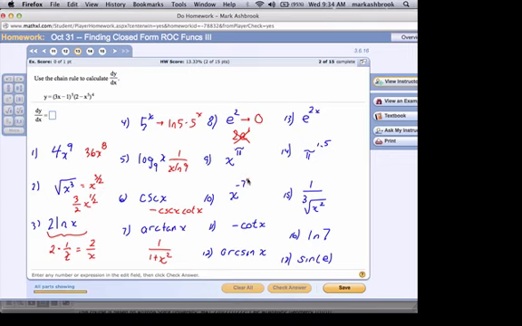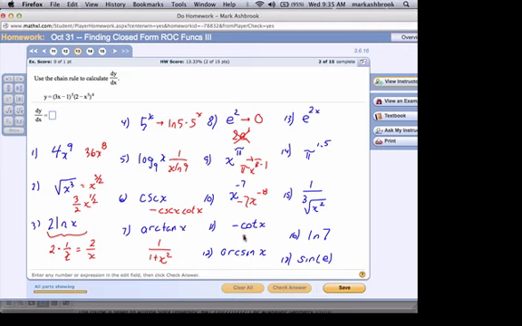X to the pi. John Paul. I said x to the pi ln x. No, you're thinking exponential function where x is in the exponent. This is x to a power. Jason. Oh, so pi, sorry. Yeah, go ahead. Pi x to pi minus 1. That's it. Okay. X to the minus 7. Brian, right here. The 7x to the negative 8. Almost. Negative 7, x to the minus 8.